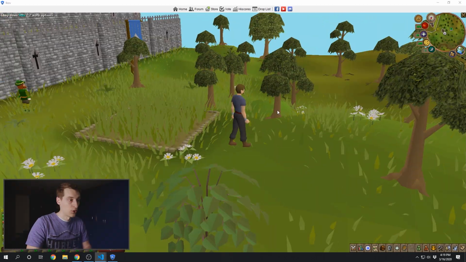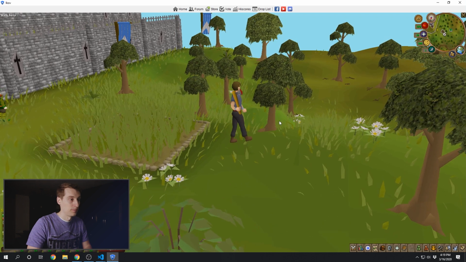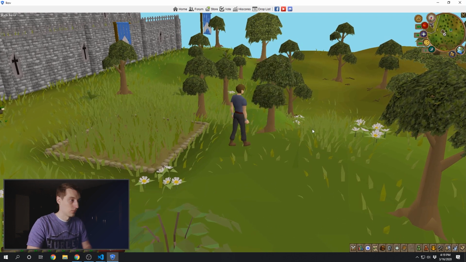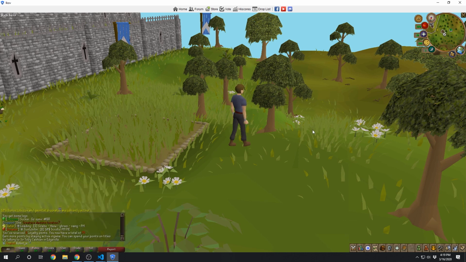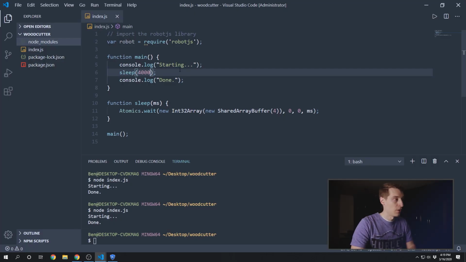And of course, we can cut down trees just by clicking on them. So now let's write some code to do that click for us. To do that, let's go back to our code, and we're going to be working inside of our main function. And I want to leave this sleep here as our program is starting. And that'll give us enough time so that when we start running our code, we can quickly switch over to the video game window.